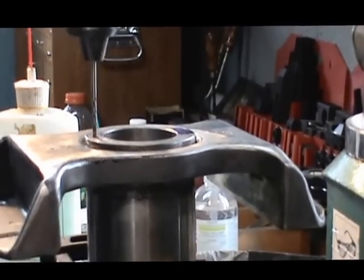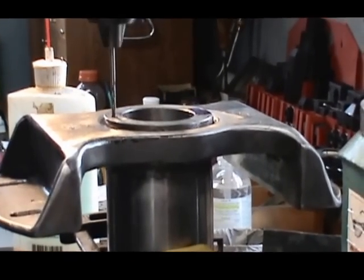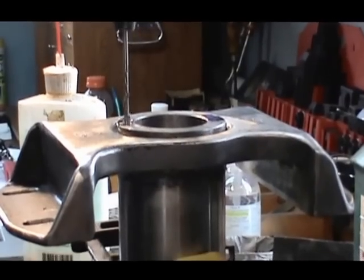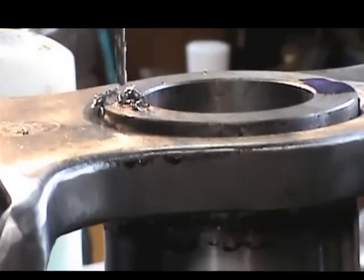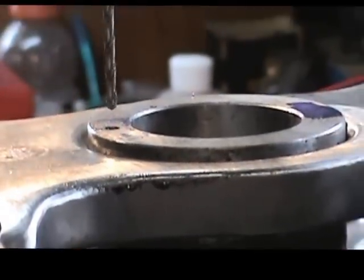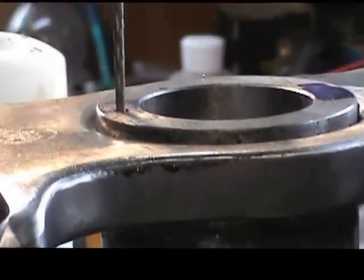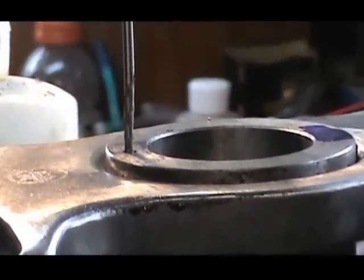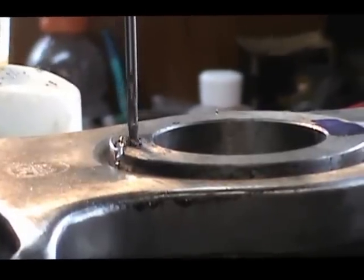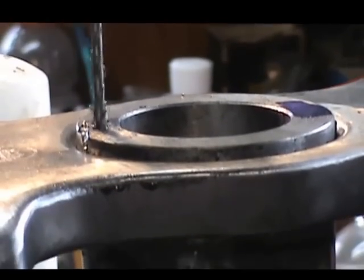and work my way down to avoid possibly breaking the drill, which would be a real problem. I'm trying to be very gentle, not forcing the drill, keeping the chips cleaned out of the hole so that it doesn't pack around the drill body, which is what will lead to drill breakage. And there we are on the bottom. Gone a 1/2 inch from where the bottom of the hole was previously.